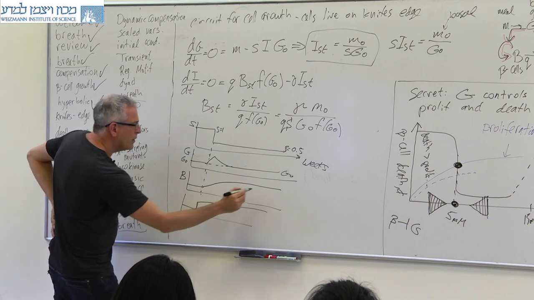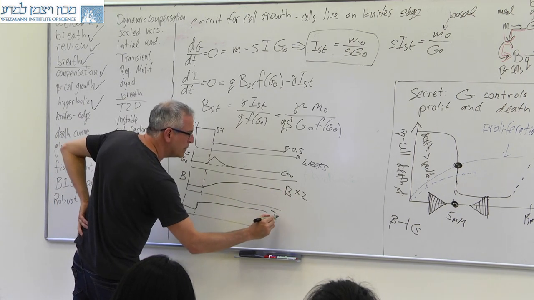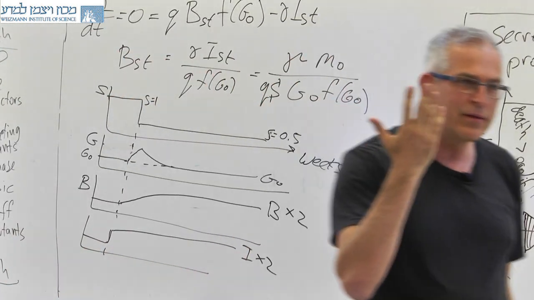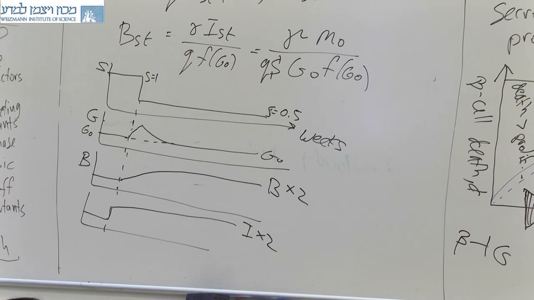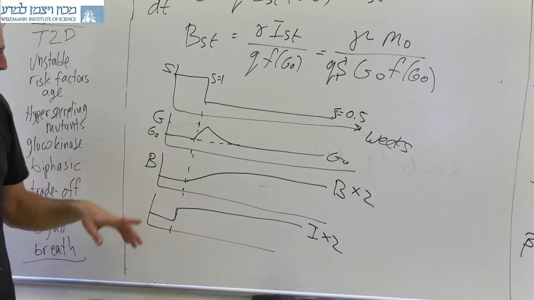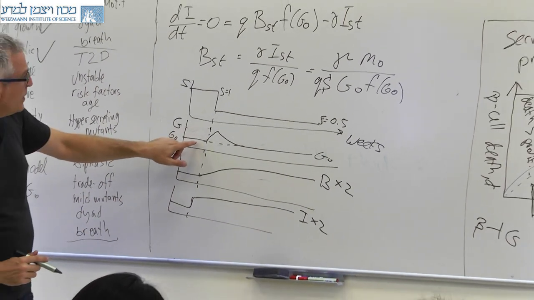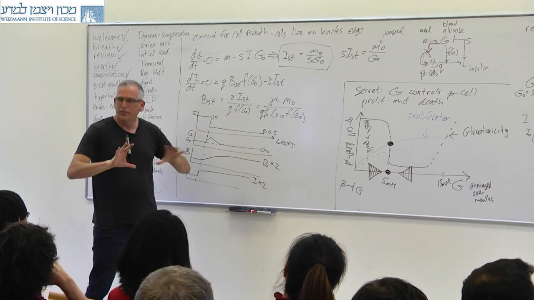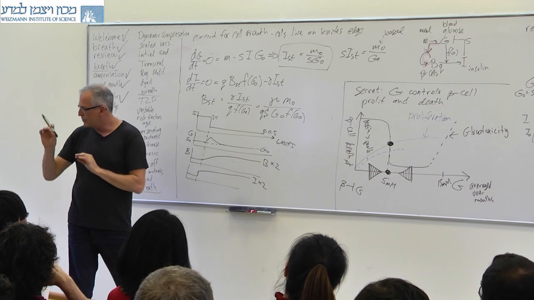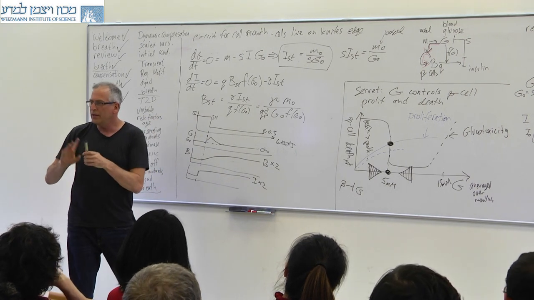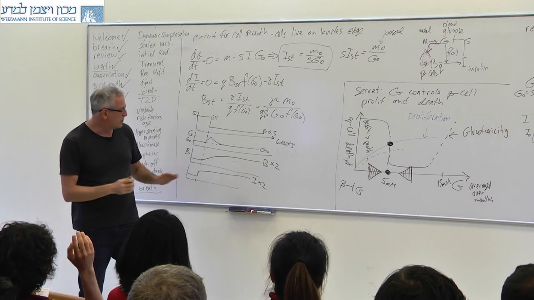But at the end of the day, beta cells are times 2. Insulin is times 2. Glucose is constant because S has gone down. So with insulin resistance, we have higher insulin, more beta cells. Glucose is fine. There's a transient period where things are not fine. You see, glucose is different. So if I eat a meal here and eat a meal a long time after this change, the results will look indistinguishable. The body knows how to compensate for glucose, except for higher insulin. But in the middle, everything will be kind of distorted. You'll get a distorted insulin test and glucose test in the transient period.